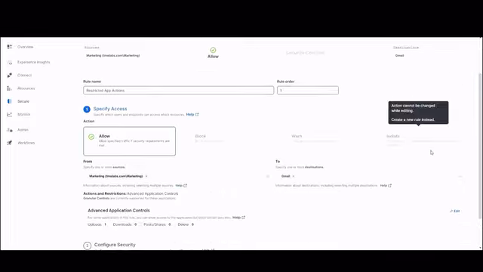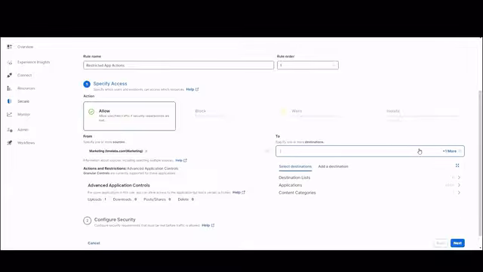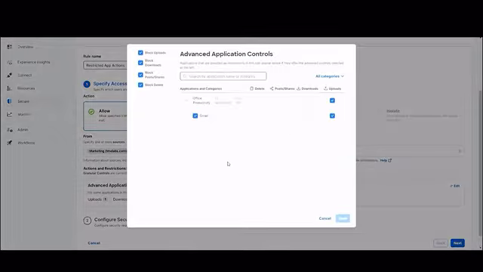So obviously we see a number of different pieces of information here: the action that we've applied for this particular application, the source, who's allowed to access this application, what level of enforcement we want to apply, and then also the specific application itself. If I type in Gmail, for example, a pretty commonly used webmail application, I can see the little info option that gives me what controls are available specifically for Gmail. So this one is preventing, blocking attachment uploads. And then you can see this option here where we can go in and further see what's available.